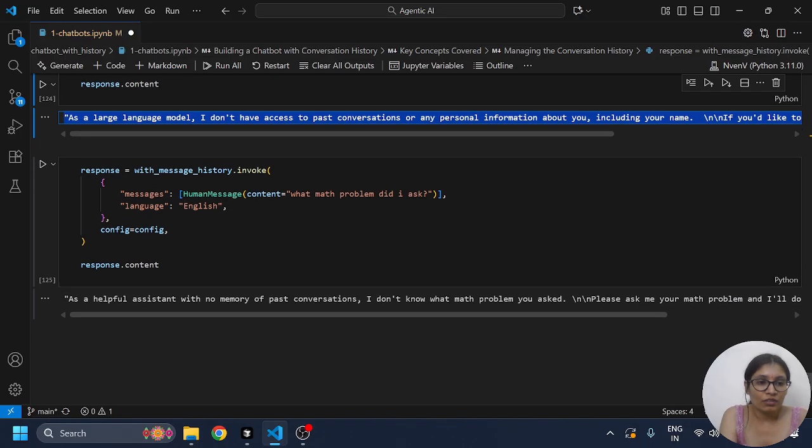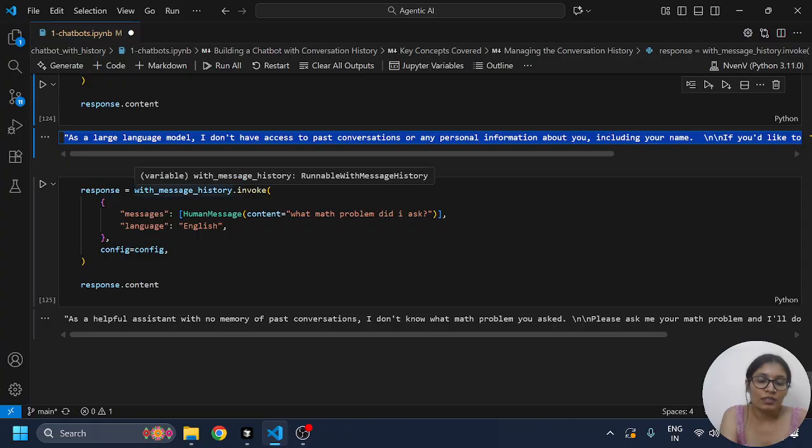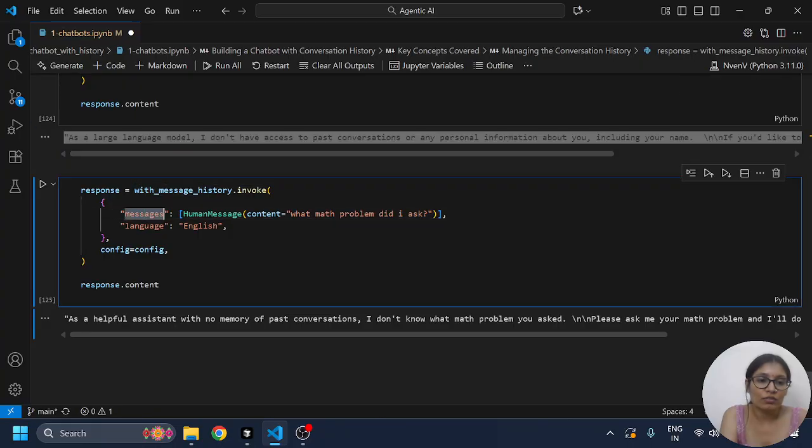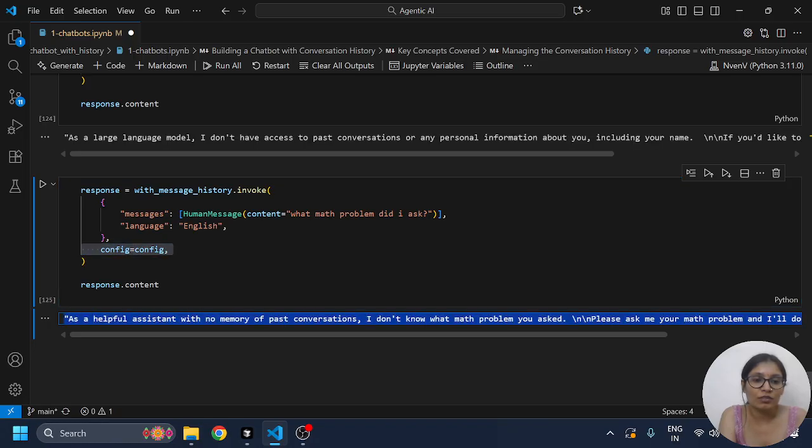Okay, so here you can see response equals to with_message_history.invoke messages equals to HumanMessage and content "what math problem did I ask", language equals to English, and config equals to config. Response.content: as a helpful assistant with no memory of past conversation, I don't know what math problem you asked.